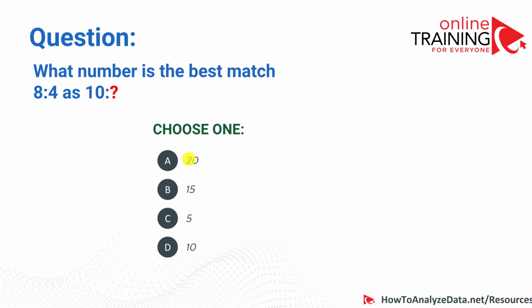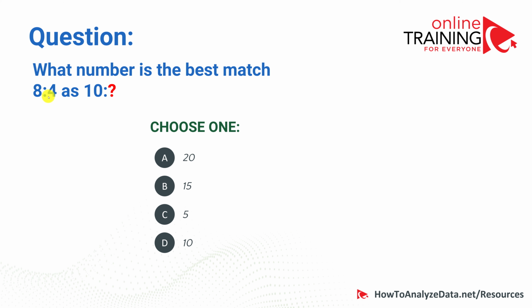The best answer here is: 4 is half of 8. So the question mark would be half of 10. And in that case, half of 10 is 5. So that's the number you should choose. Now, the tricky part of this question: some people may mistakenly select 20, which would be double 10. So make sure you recognize this and don't make this mistake. Hopefully you've got this one right.